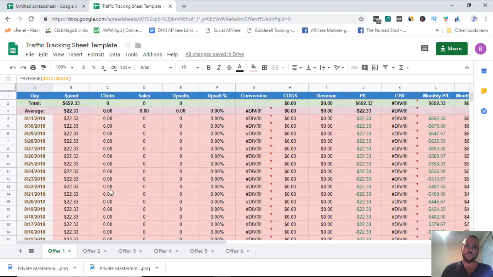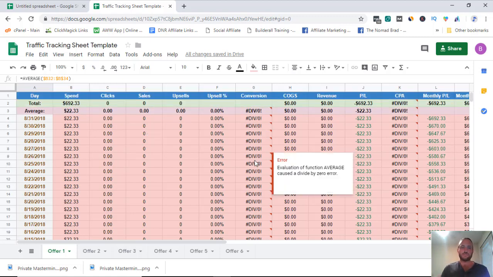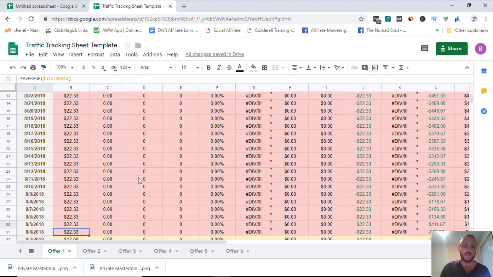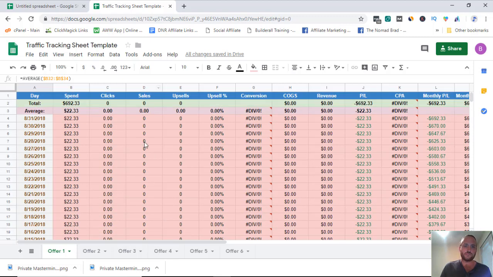Now, the clicks don't really have anything to do with any calculations here. It's just for extra data. When you're running a lot of traffic, sometimes you want to keep track of your conversion rate. I'm not going to focus on those things, and it doesn't affect any calculations. It's just for extra data. You need as much data as possible when you're running traffic. So these other columns are just additional. If you want to keep track, especially if you're running traffic to your own offers, then you can put your own data here.